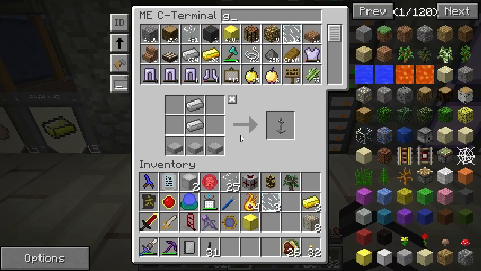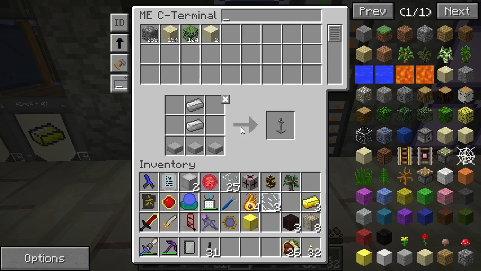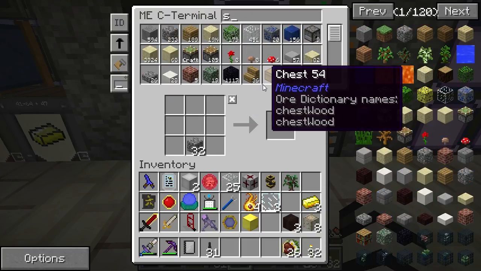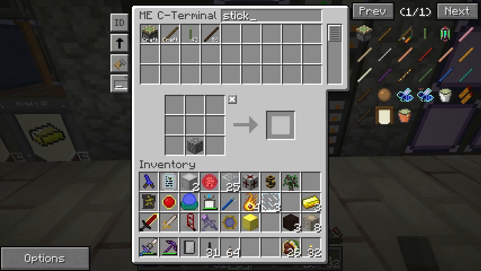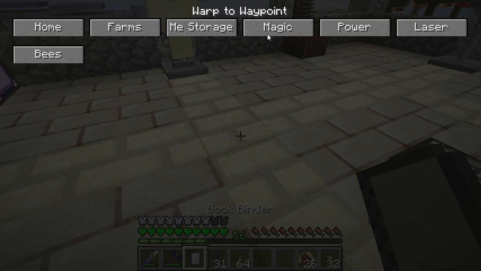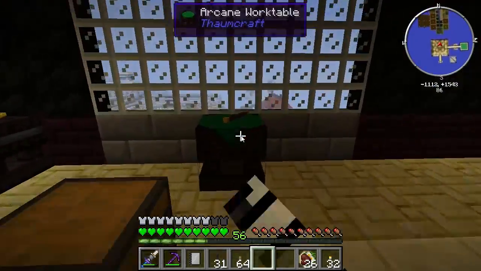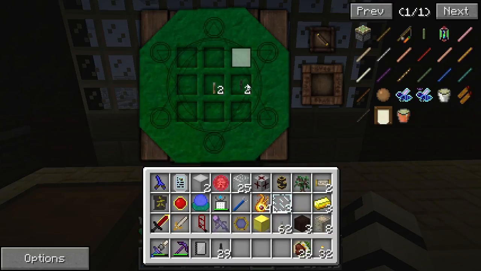So if we go type in great, there's those. And did I need something else? Levers. Or the ability to make levers. And back to magic. Okay, we'll grab those out for the moment. We're gonna need 2 of these. Is that not how you do it?